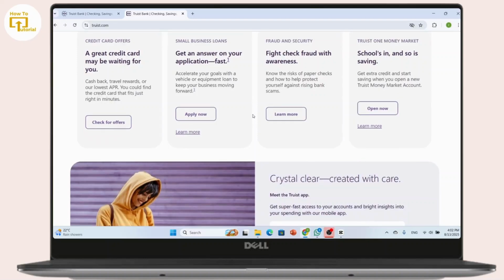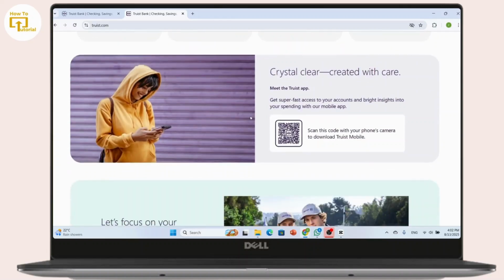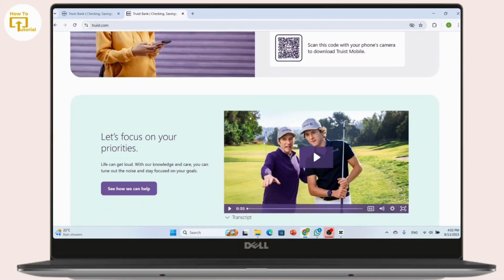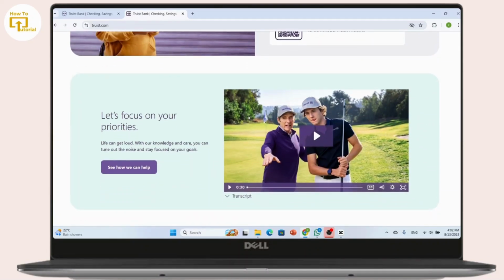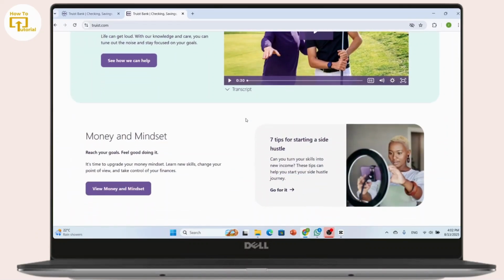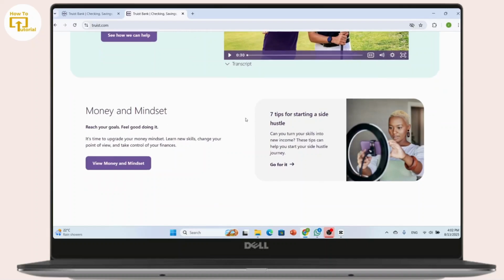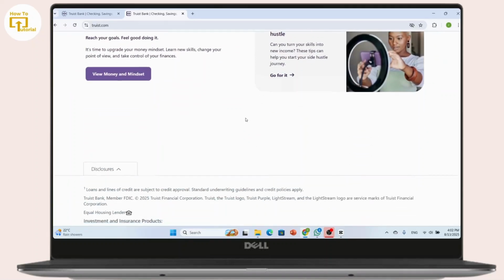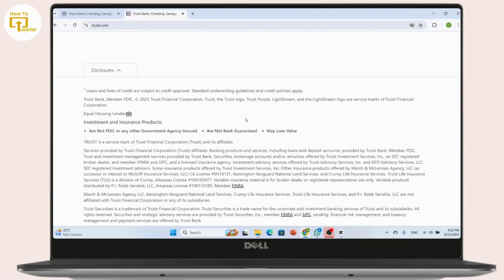So here, if the payee is not added or the company or person isn't listed yet, you can just click Add a Payee and enter their info. And if they are already there, you can just select the payee you want to pay and from there you can simply click Pay.